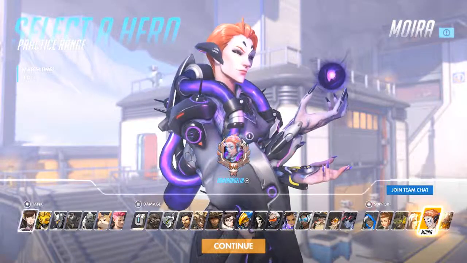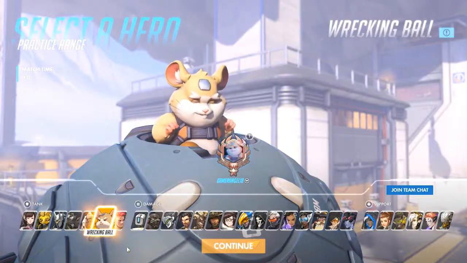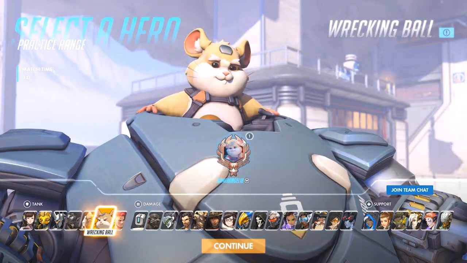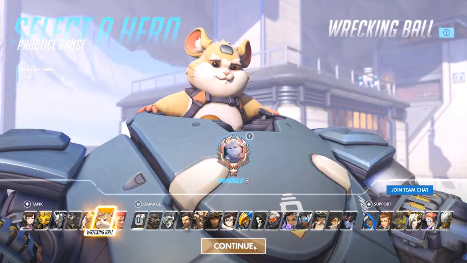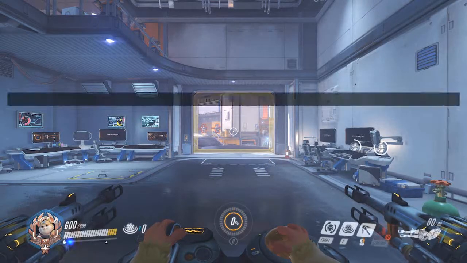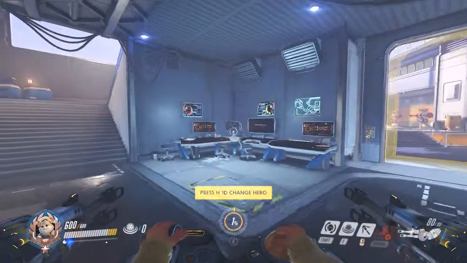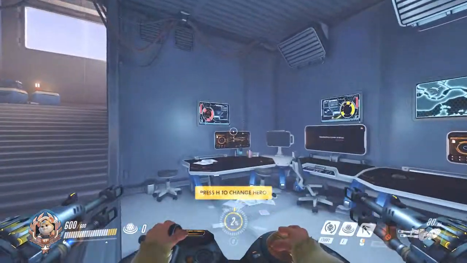So, as you can see, Hammond is all the way over here. Sorry, Wrecking Ball. I need to stop calling him by his actual name. Wrecking Ball is a tank because he is blooming huge. Wrecking Ball doesn't talk, but his mech talks for him basically.